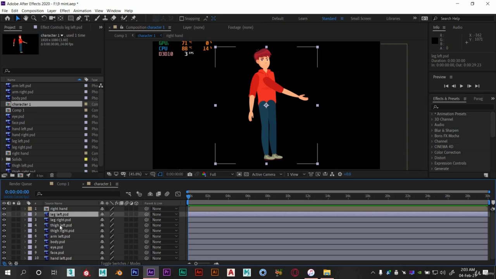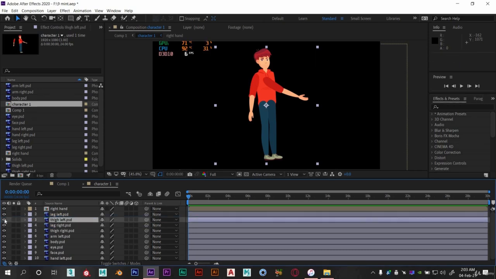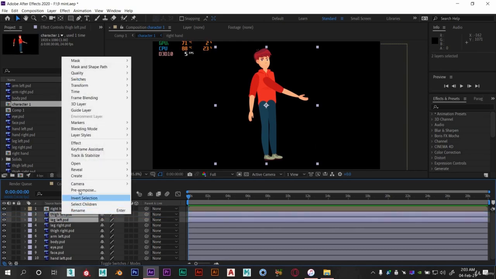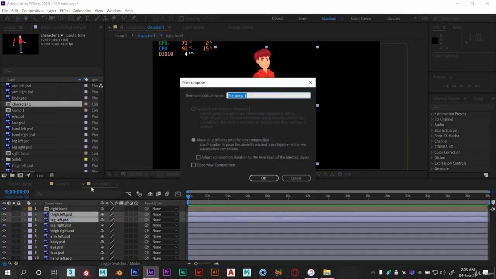Do the same with all parts. Select it, right click and make it a pre-comp. Name it left leg and adjust its anchor. Now we need to adjust all the anchors correctly.